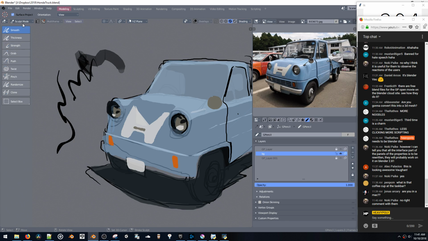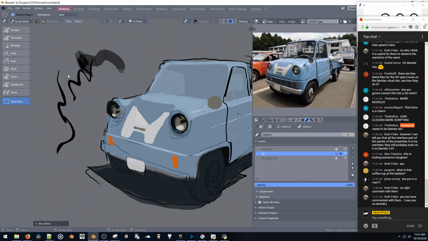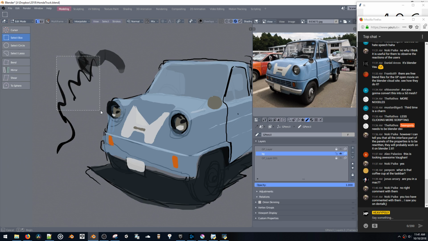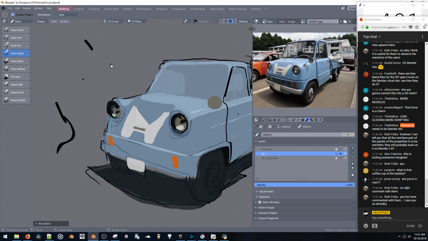Okay, and why can we not select things? We can only select things in edit mode. We can only select things with right click and only in edit mode. Why can't we select things in draw mode? When I try to select something in draw mode, it makes it disappear. What is that? What is this?